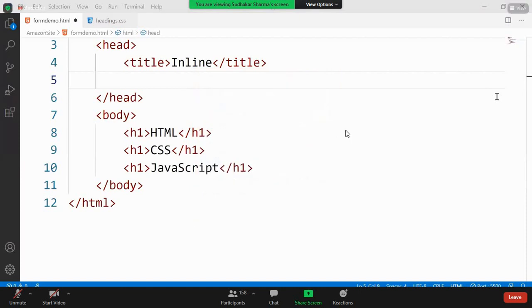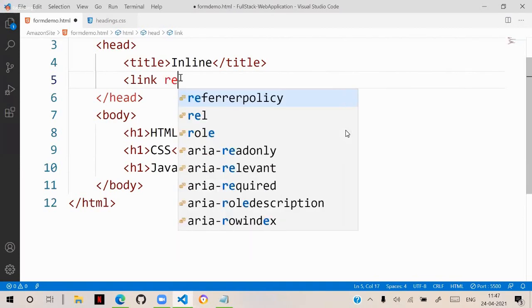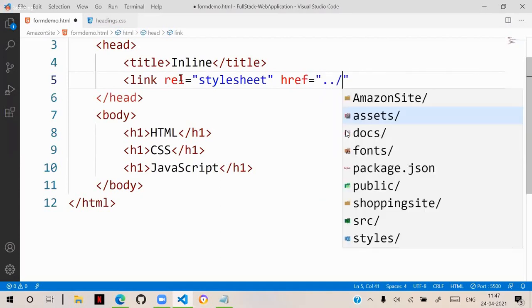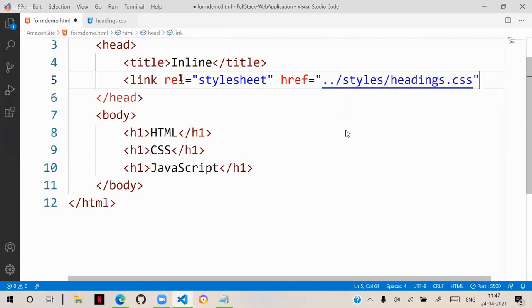To link it, we have to use the link tag: link rel equal to stylesheet, href equal to dot slash styles, because our page is in a separate folder and the styles are present in the styles folder, headings.css. Now automatically the styles will be applied here.